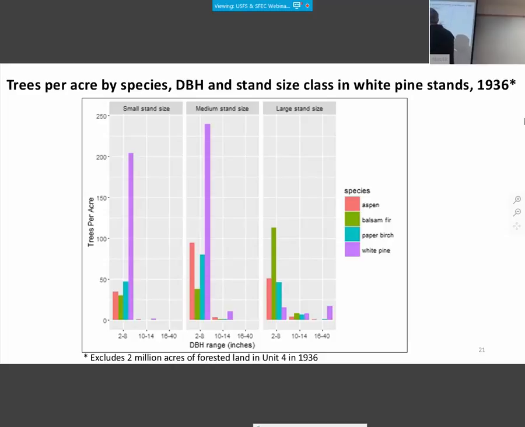For the medium-sized one, we see more aspen showing up. And interestingly, for the large-size stands that we show as white pine, only a small number of the actual trees, even though they are large, show up as white pine. So this obviously is going to change unless we're able to bring back quite a bit of white pine. It's now turning into something else, and we should talk to the white-tailed deer about that. Now we could look at our stands today or in 1977 or whatever and look at similar kinds of comparisons.